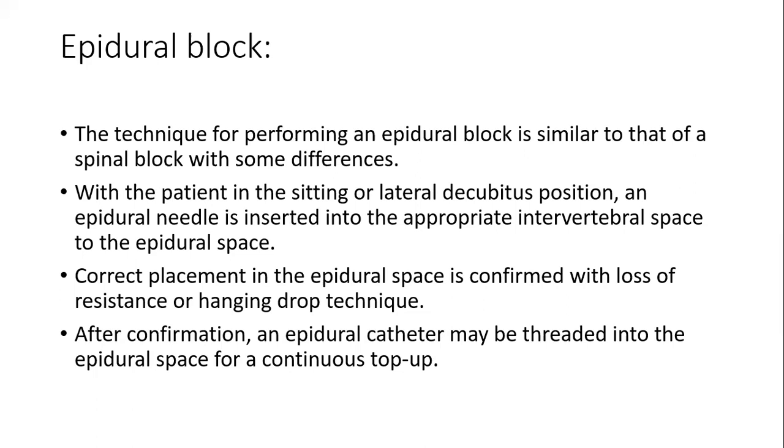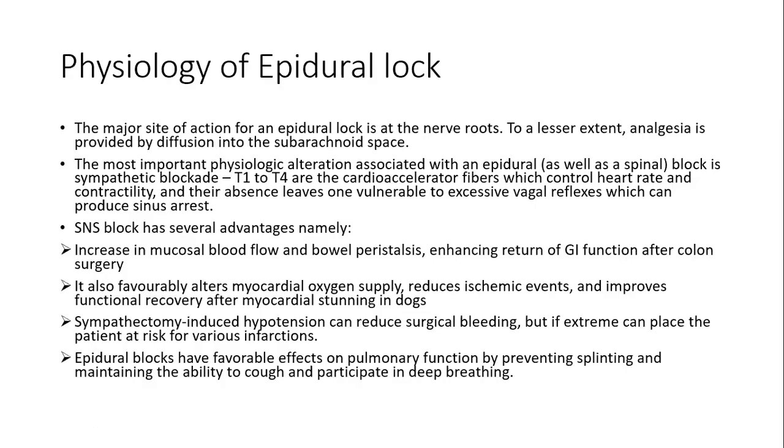Now, after confirmation, you can do a single shot, or you can pass an epidural catheter, which can be used for continuous top-up of your local anesthetic agent. Okay. Physiology of epidural block. The major site of action for epidural block is the nerve roots. And we have some diffusion of your local anesthetic into the subarachnoid space, producing some analgesia.